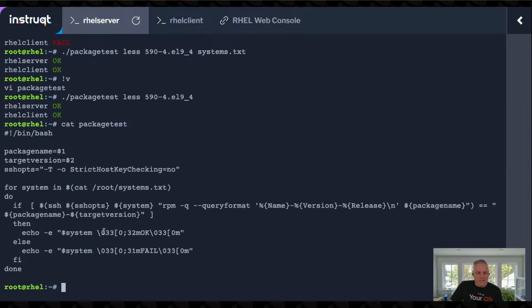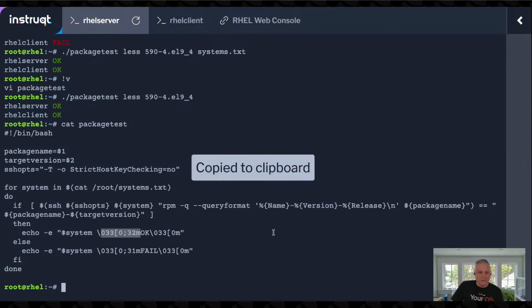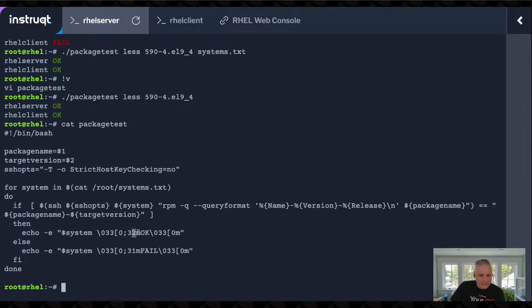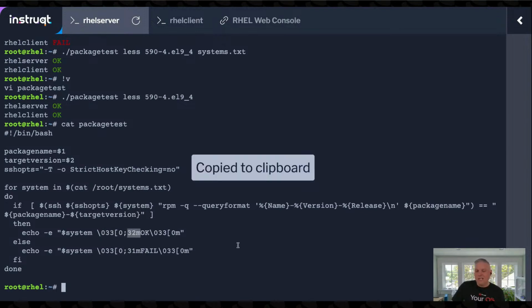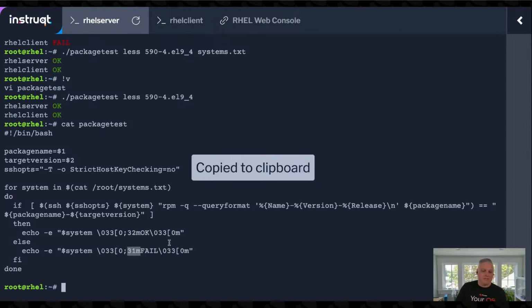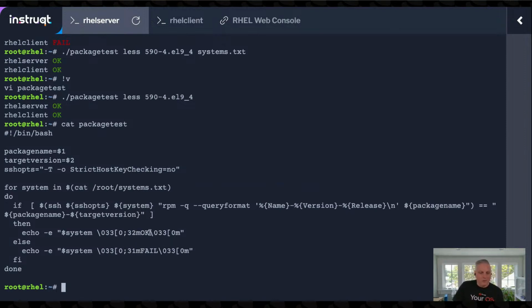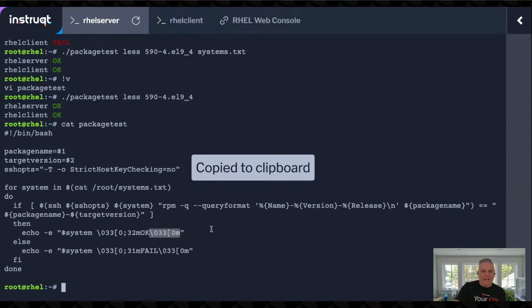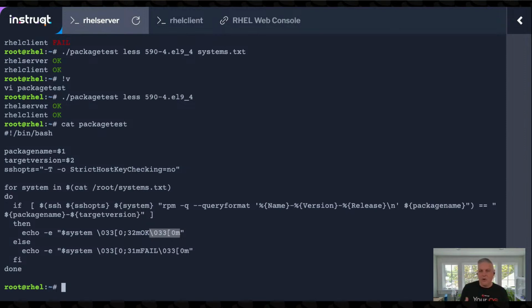I will tell you that the color codes right here, I always have to look those up online because I don't remember the syntax for them, nor which color. So 32 medium heaviness, that's green, and 31 medium heaviness, that's red. And then over here, what we're doing is we're going back to the base font, right? No color font.